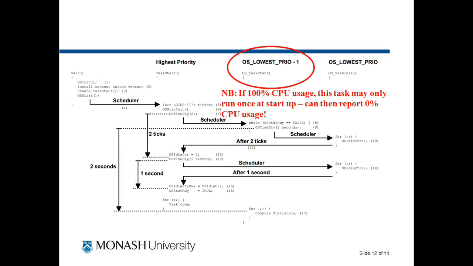Another small caveat is that if you've got 100% CPU usage, then the task stat, which measures your current usage, will never update your global variable. And if the global variable is initialized to 0, then whenever you check the global variable, your usage will always be 0. And because it's lowest priority minus 1, you can see that it's never going to take priority to check.